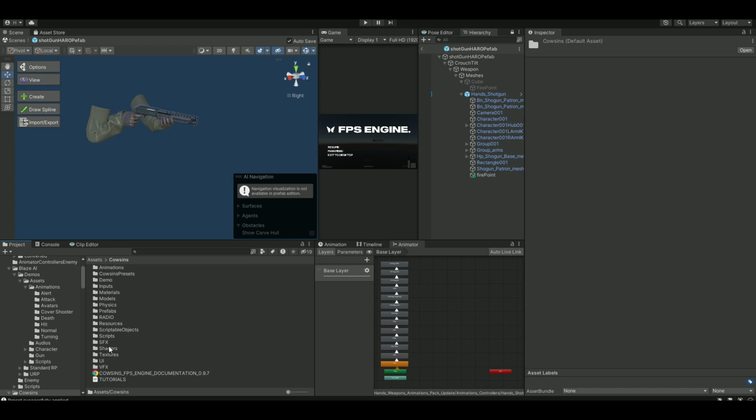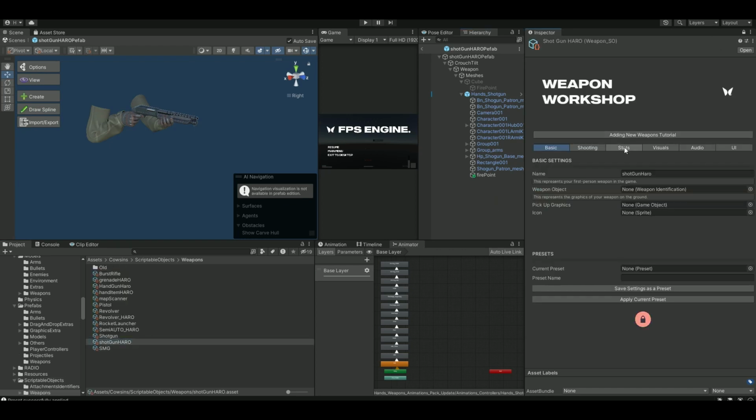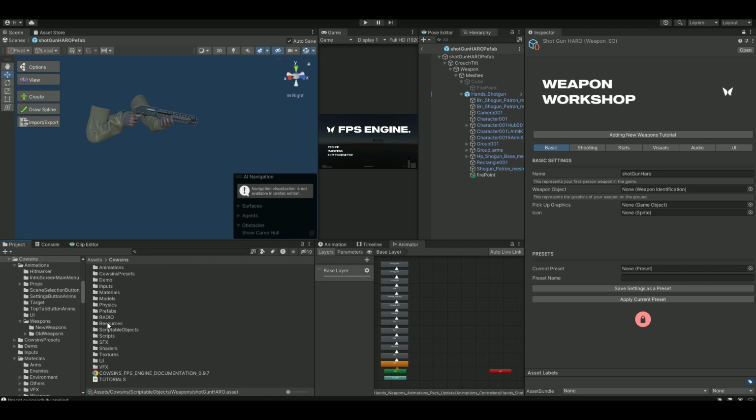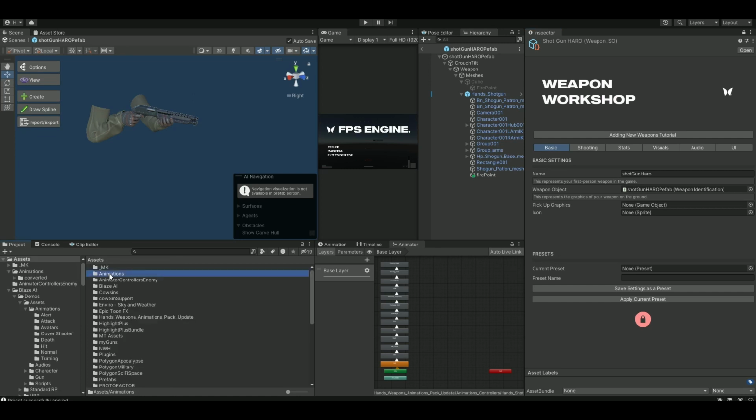Go back to the scriptable objects. Check the shotgun. Now as you can see, a weapon object, we need to put in that weapon object we just created. So go back to the prefabs, weapons, and then your shotgun, this one, put it up here in weapon object. So that's there right now. Cool. Now go into your animator.